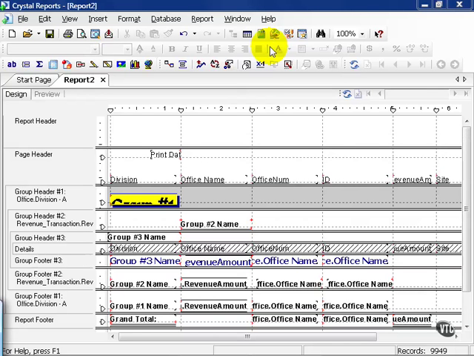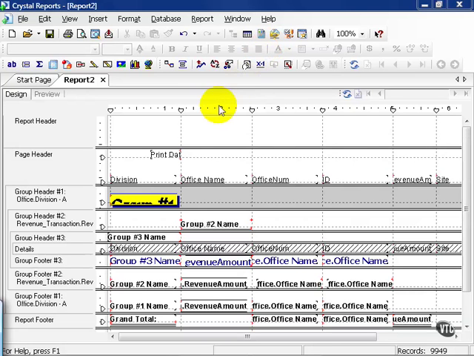In this movie, we're going to cover drawing in Crystal Quartz with simple objects. When I refer to simple objects, I mean simple lines and boxes, and the options that come with them. These boxes and lines can help align the report and help the eye follow the report better, especially if there's tons of data to deal with.